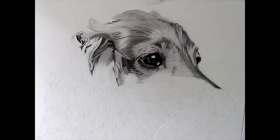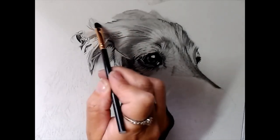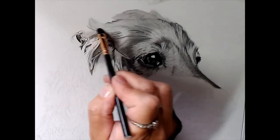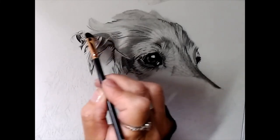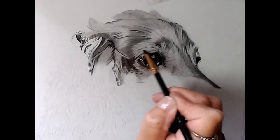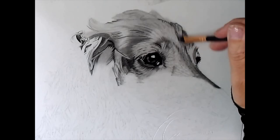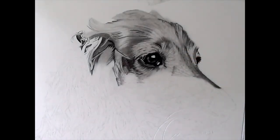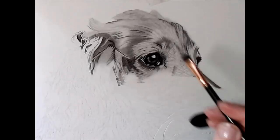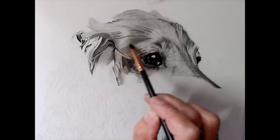Right. And then I'm going to go over with my little brush, not my big one. Brush it all back again. It was my stepson that was here, but I don't look like it is. So I'm just blending all this in again here.